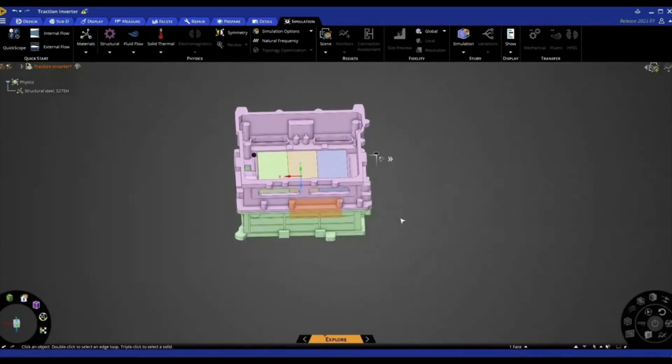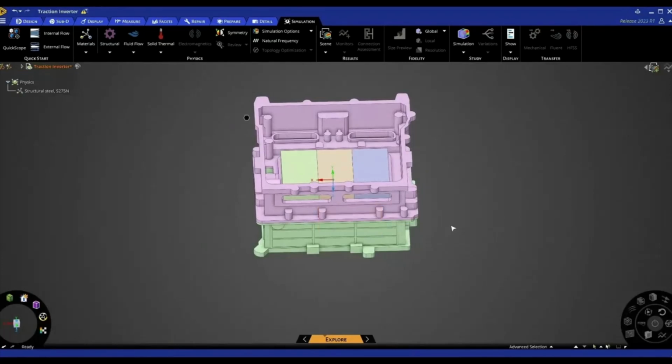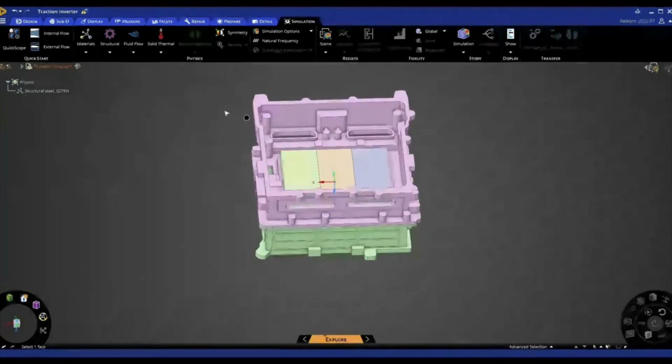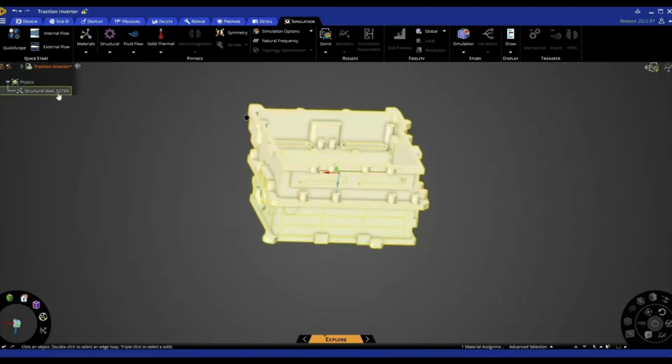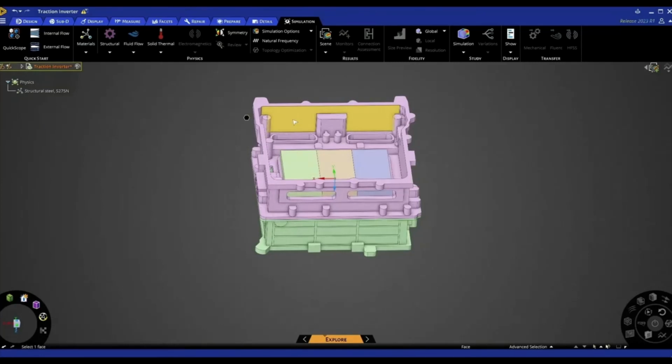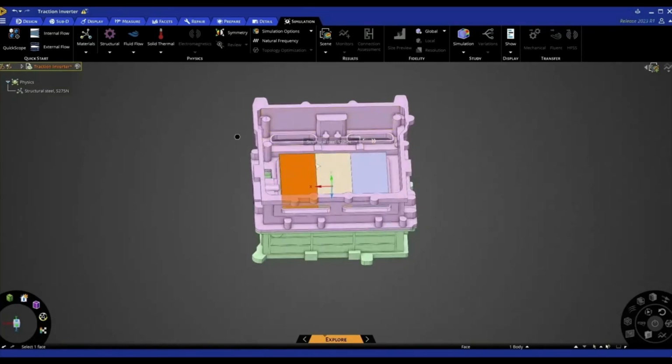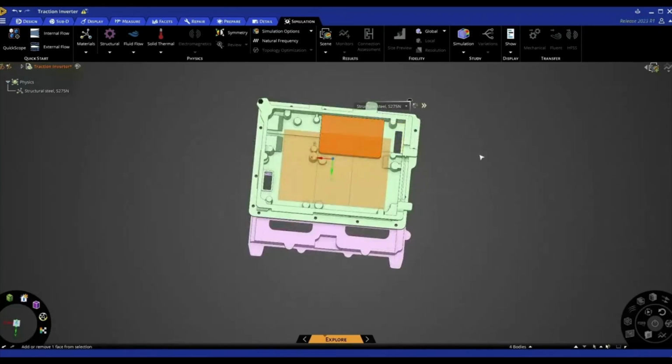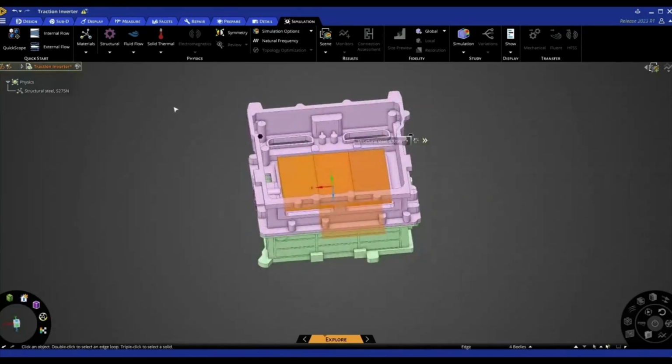So the first step in this simulation is to apply a heat source to these transistors. If you do want to change the materials of any part, this is all defaulted to structural steel. But if you want to change the materials, very easy to do. For example, if I do want these transistors to be a different material, I've just selected them all there by triple clicking them.